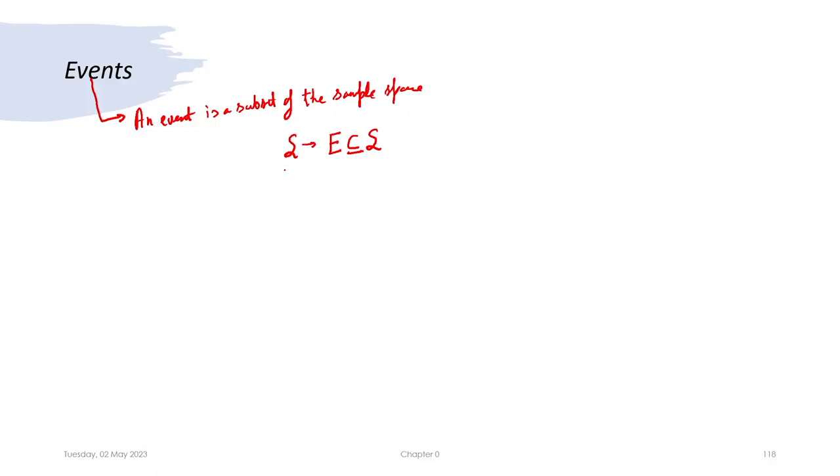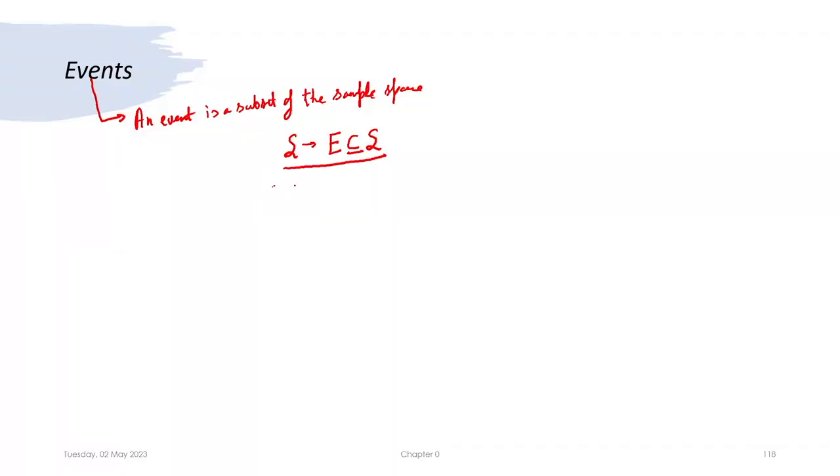You say that the outcome is greater than 3. That again pertains to three outcomes, or you say that the outcome is a prime number. Even for this small sample space of 6 outcomes, there can be many ways to define events. So, you can say that in the event the outcome is an odd number, in the event the outcome is an even number. So, an event is a subset of the sample space. Obviously, in the case of a discrete sample space, a subset would contain all the possible singleton outcomes, but nonetheless an event will always be a subset of the sample space.